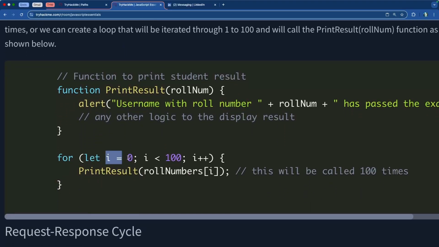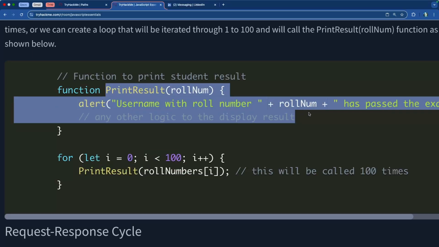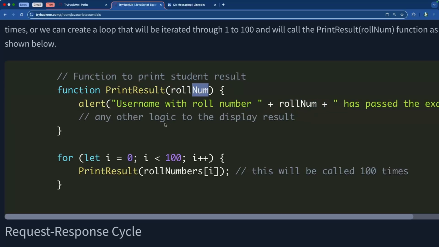So this is, I guess, what this portion is right here. So it goes from 1 to 100. As long as it's less than 100, it's just going to loop through it over and over again, and it's going to print the result of this function that we have right here. So for as long as we are less than 100 on our iteration, it's going to print that result, which is this piece right here, along with the roll number, which would be the specific variable for the user.